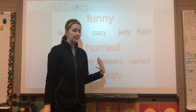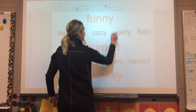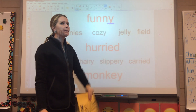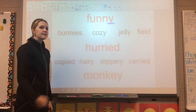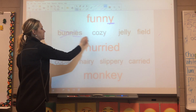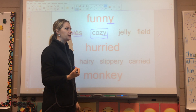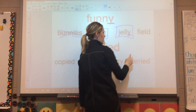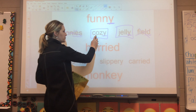I'm going to give you examples of words, and you're going to find the words I put on the board that match our rules. For 'funny,' our spelling pattern is Mr. Y the robber guy, so we want two words out of my four that follow that pattern. Let's take a look: bunnies, cozy, jelly, and field. Does 'bunnies' have Mr. Y? Absolutely not. Does 'cozy' have Mr. Y? Yes, it does — so we're going to use cozy. Does 'jelly' have Mr. Y? Yes, it does. And 'field'? No. So your two answers for box 5 are cozy and jelly.